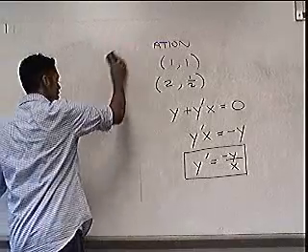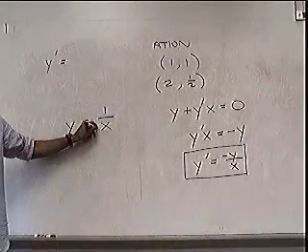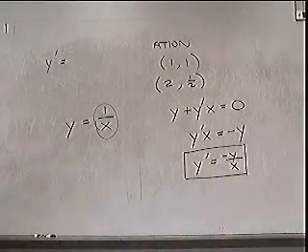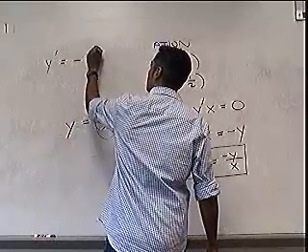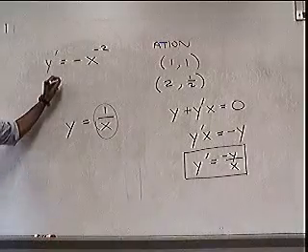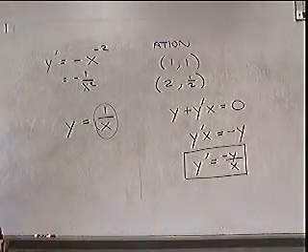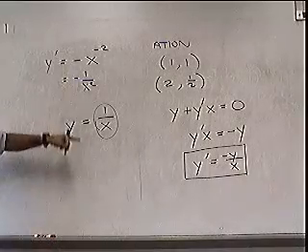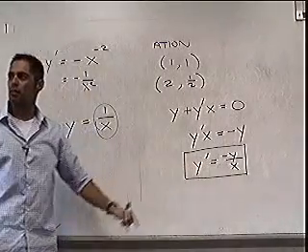What's the power rule that we already know? If I ask you for y prime here, this is the same as x to what power? -1. So what's the derivative of x to the -1? Negative x to the -2, right? And isn't that equal to -1 over x squared? Yes or no? So I could have done it this way, but that answer doesn't look like that answer, does it? It doesn't look like it.